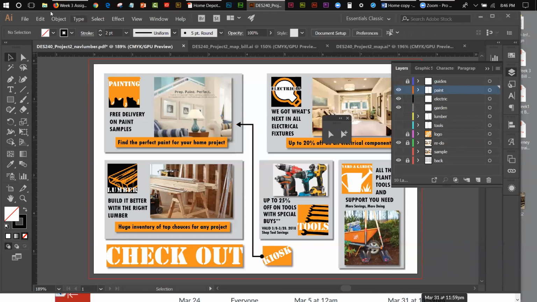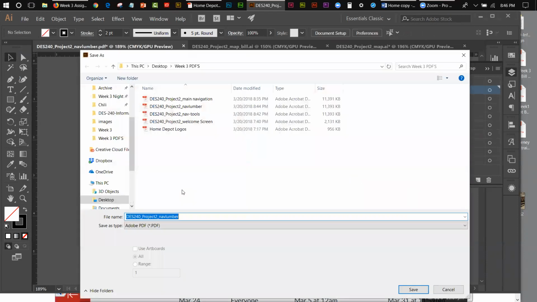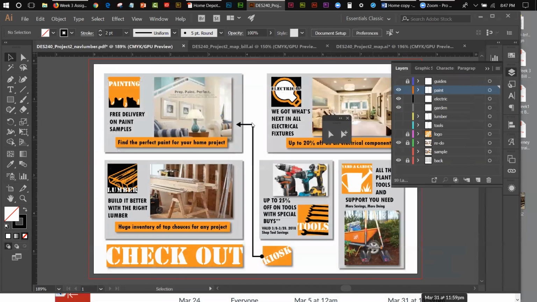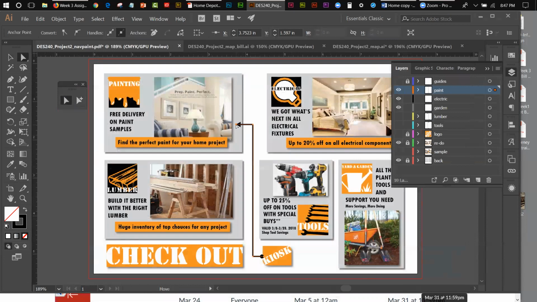Okay? So what I'm going to do is go File, Save As again. And this is going to be saved as a PDF. Navigation, and this is going to be Navigation Paint. And then hit Save. Okay, now save PDF. Now I'm going to do the exact same thing I did before with this. I'm just going to rotate that thing around with my direct selection tool. I'm going to click on that anchor point right there, hold the Shift key down, and I'm just going to whip that thing around and bring it over until it hits there. And look at that. Really, really amazingly simple.